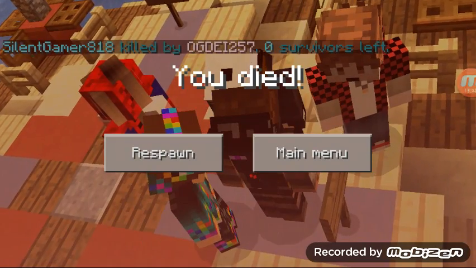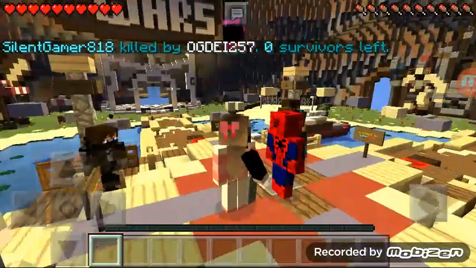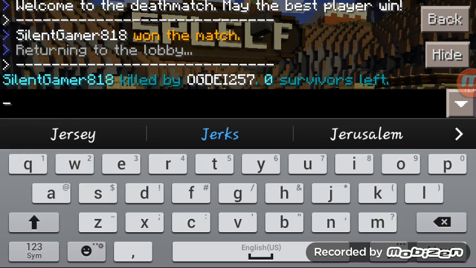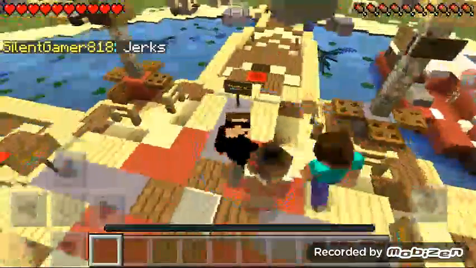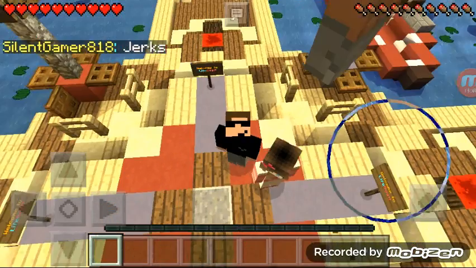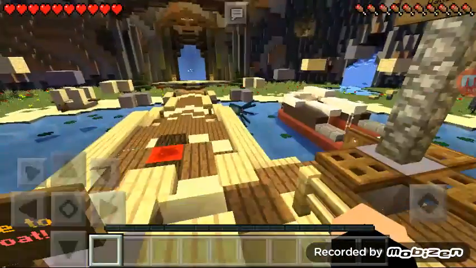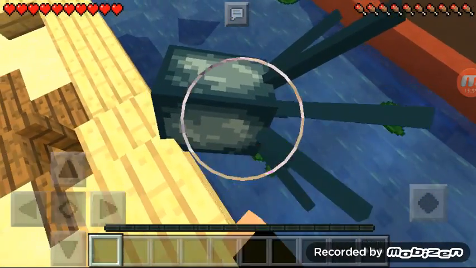What the heck happened? What? These people are such jerks. And why is there a squid floating in the background? Why is there a squid? Okay, those people were jerks. I'm just saying. If you're watching this, jerks.